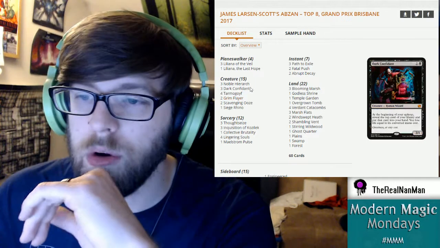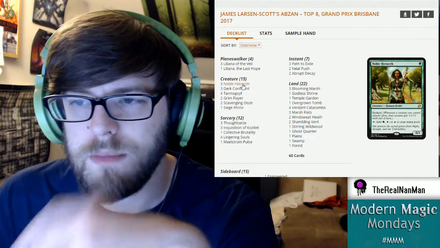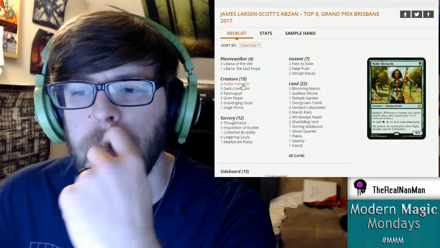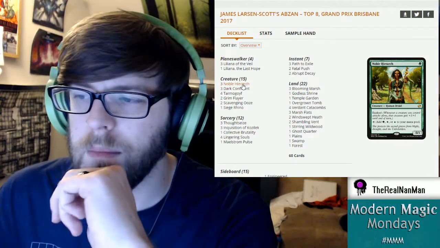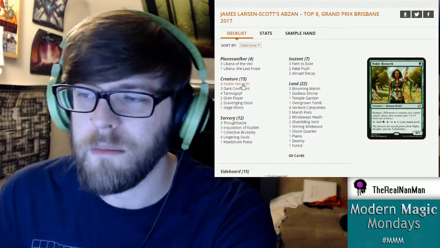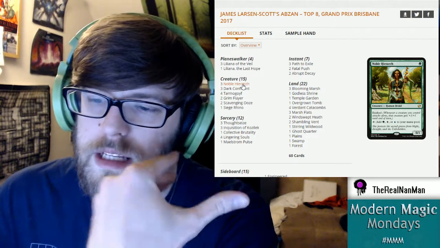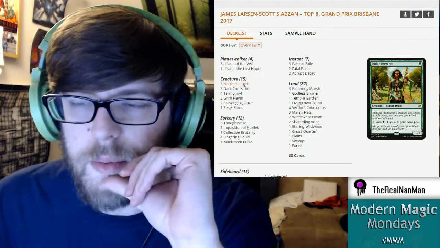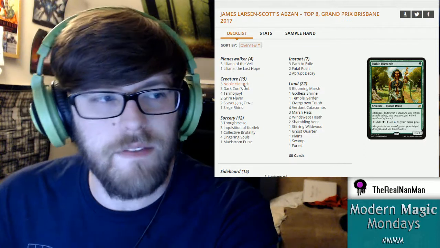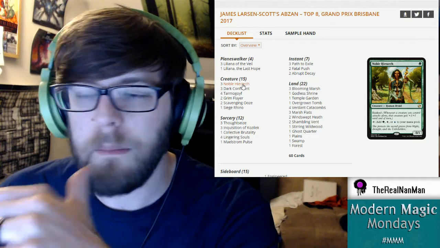This list is also running Noble Hierarchs, which help ramp up into Siege Rhino and help ramp into those Planeswalkers a little bit earlier. Could do some nice action. Exalted is nice as well, and having access to green and white mana off it is beneficial there. So not all lists are running Noble, but it is something to consider. But Gideon is definitely an easy port into this sort of deck.